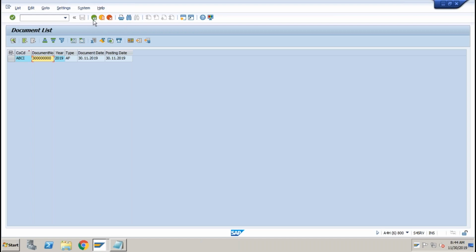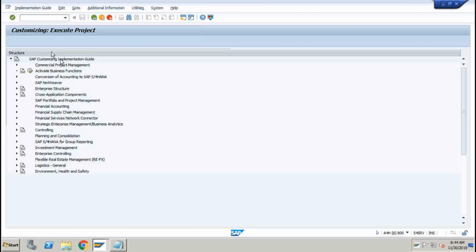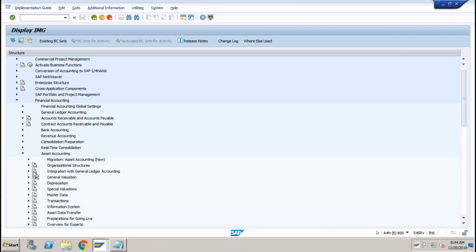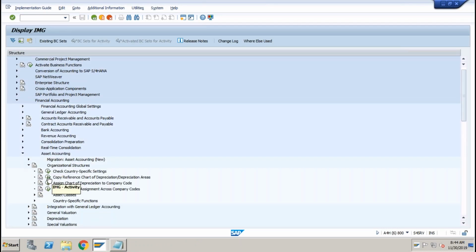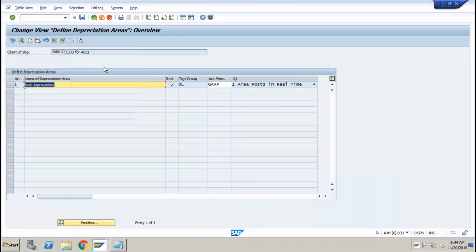Yes, so in that case, let me explain. Whenever you are creating the depreciation areas, if you remember, I showed you we only created one depreciation area, right? Yes. So I have to create three. Yes, if I have multiple requirements, I have to create that many depreciation areas. So in Financial Accounting, Asset Accounting, organization structure, currently in my company code there is only one depreciation area. So that many depreciation areas I need to create here. We put it as GAAP. As many as we need, we can put.